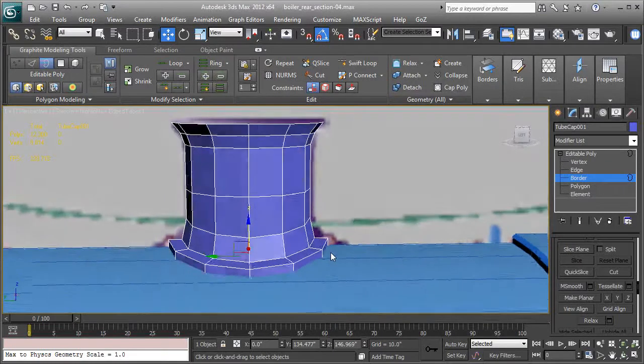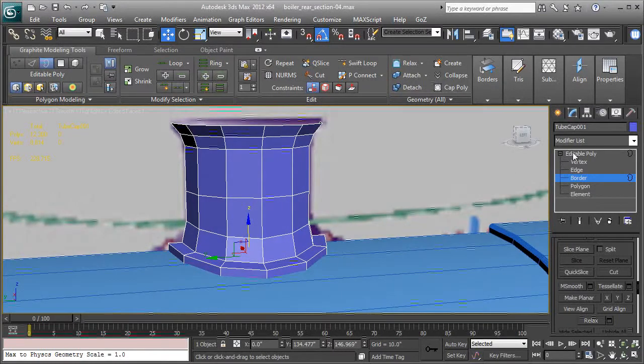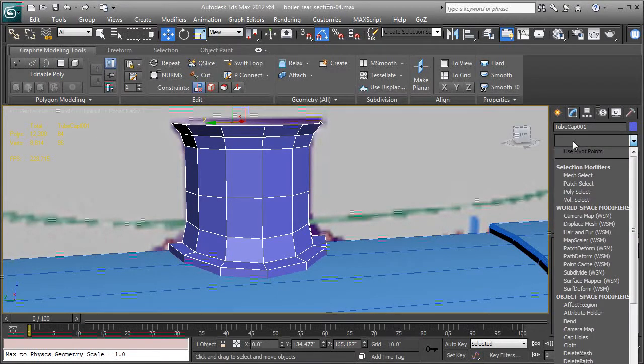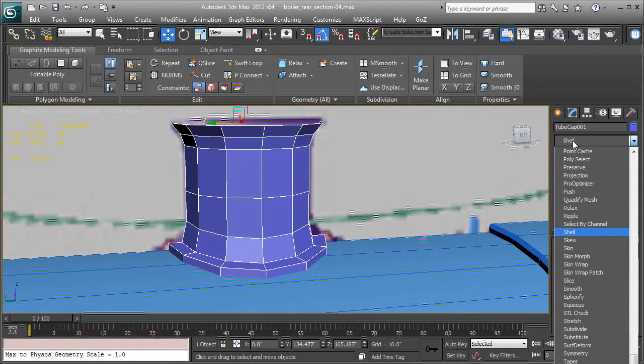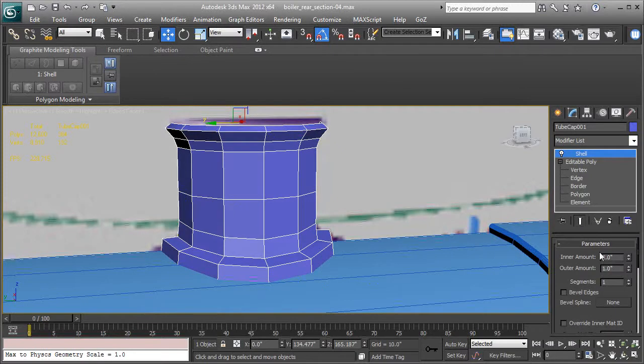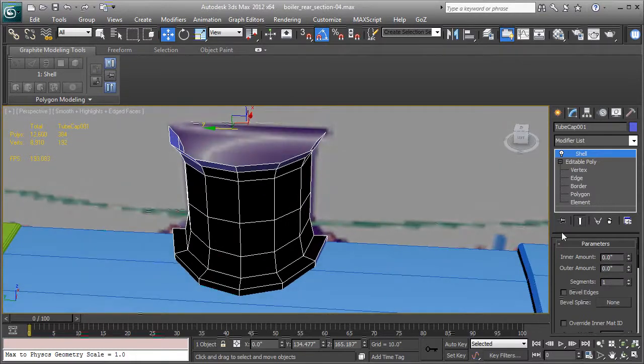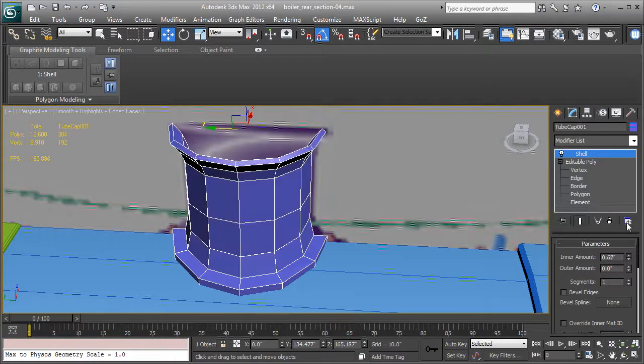And what we want to do now is go to the top here of the edit poly, and in your modifier rollout you want to get a shell. So if you hit S 1, 2, 3, 4, 5 times and hit enter, you have a shell modifier applied now. It added some thickness right off the bat. We're going to right click the outer amount and zero that out, and then what we're going to do is add an inner amount, which is right here. And let's see, 0.9 looks like a good value, and I'm going to give it 2 segments.